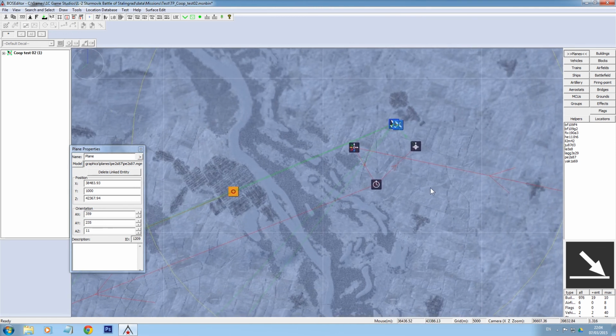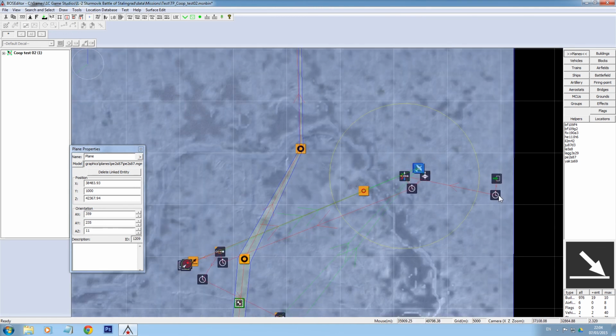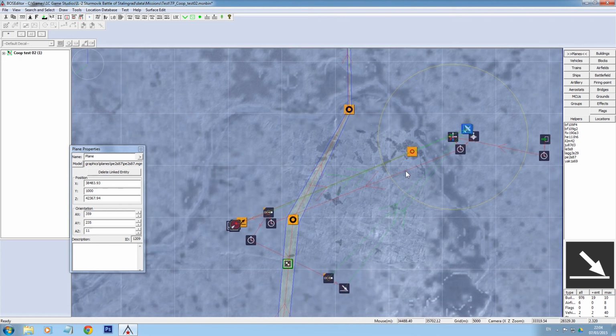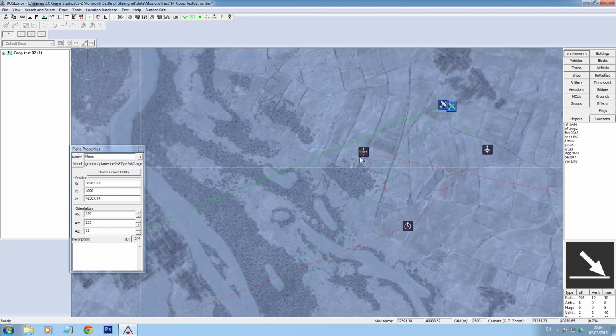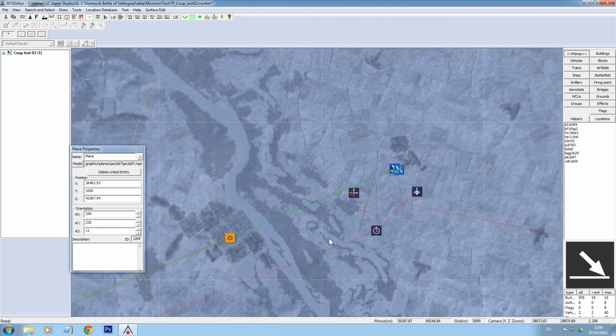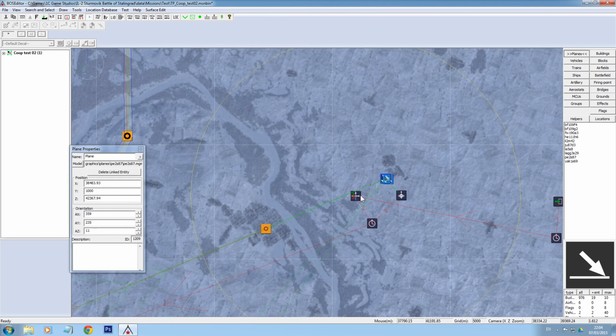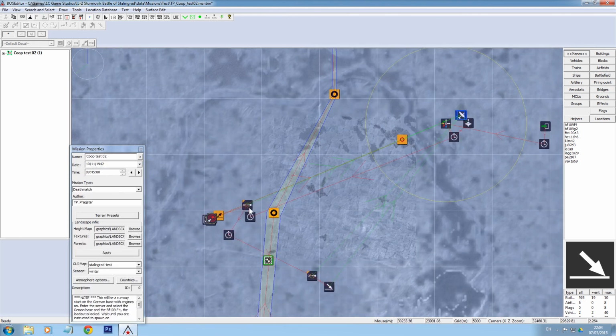So let's check everything. We've got a mission begin, it's linked to the trigger, and the trigger's linked to set everything else off. That's pretty much all we need. Often, if a mission doesn't work for whatever reason, you've just missed either an object link or a trigger, so it's just worth checking through, making sure all these waypoints and stuff are object linked to the aircraft and have something to set them off, and then you should be pretty much okay.